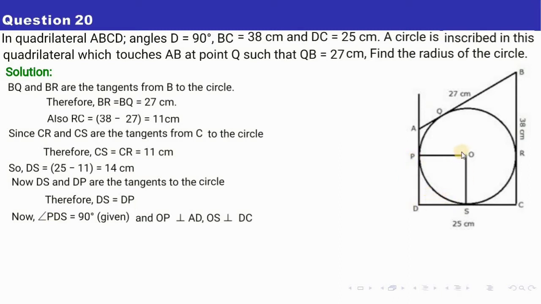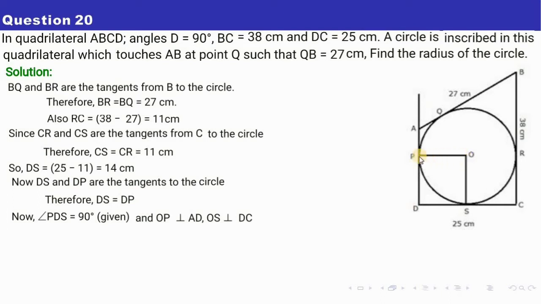Okay, and we know that OS is also perpendicular to this line, right? Because OS is radius and DC is what? DC is a tangent, so this is again 90 degree. Similarly this is also 90 degree, right? And at last finally this has to be 90 because this is also 90, 90, 90, right? So altogether is 270, and along with this it has to become 360 degree because it is a quadrilateral, right? So that's why this also has to be 90 degree.